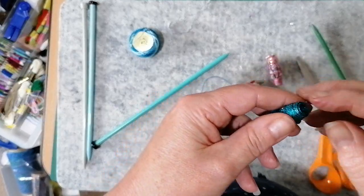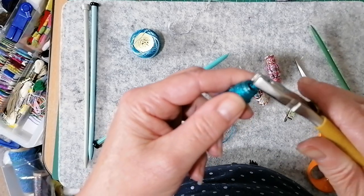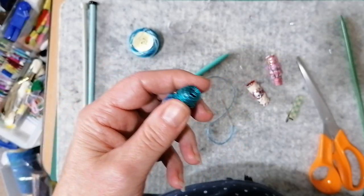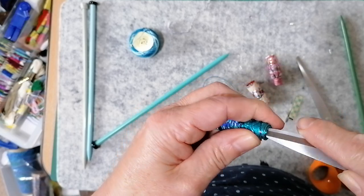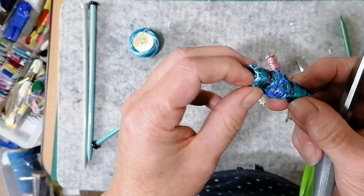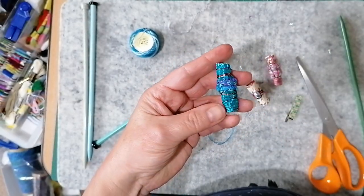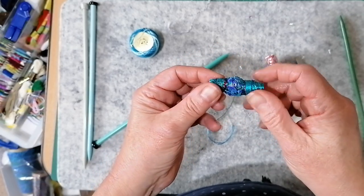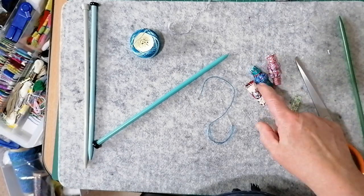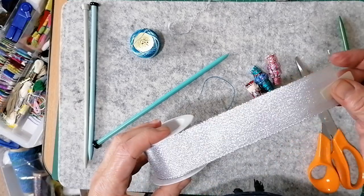I'll have to watch that end, actually. I can feel the wire, so what I might do is tuck that back inside somehow. Like that would be fine, because once that's on something, you're not going to feel that. It's not coming out the other end. So there we are, so that's it. Like I say, use fabric. If you've got tons of ribbon like I have, use that. That is the very last bit now, I think. All I've got left is that.